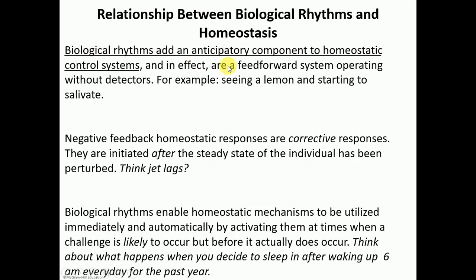It's negative feedback, but we are able to correct those rhythms if the rhythm is disturbed. So think about jet lag. I don't mean going somewhere like Ohio, a 3 or 4 hour drive, but going on a plane 10 or 12 hours away, where there is maybe about 8 hours of jet lag. Your rhythm that you're used to is totally different than the rhythm of that new place where you've arrived.